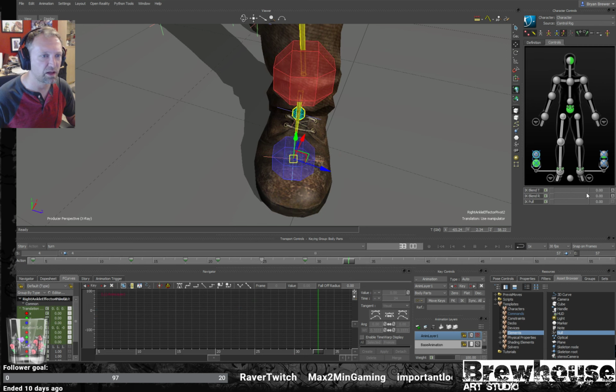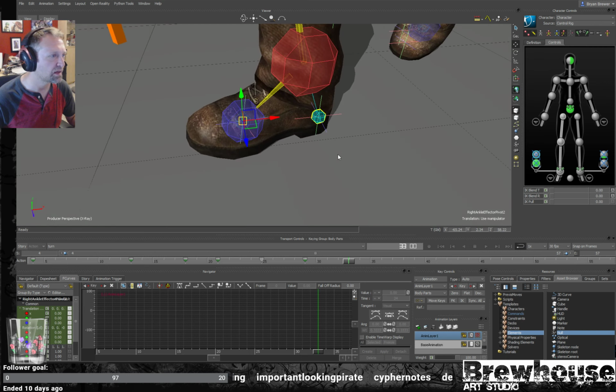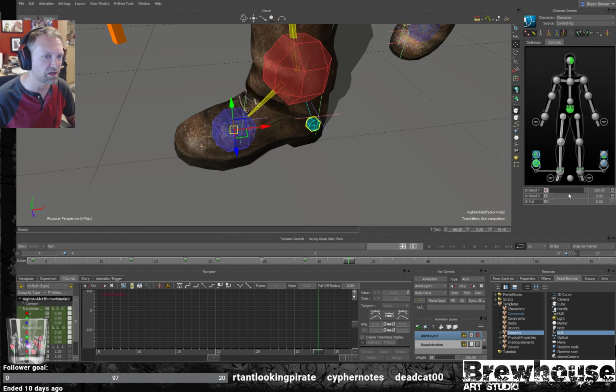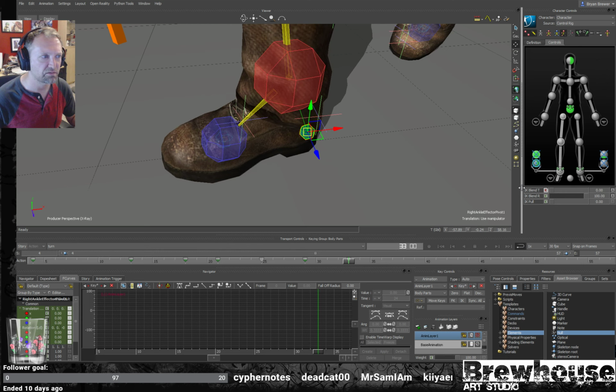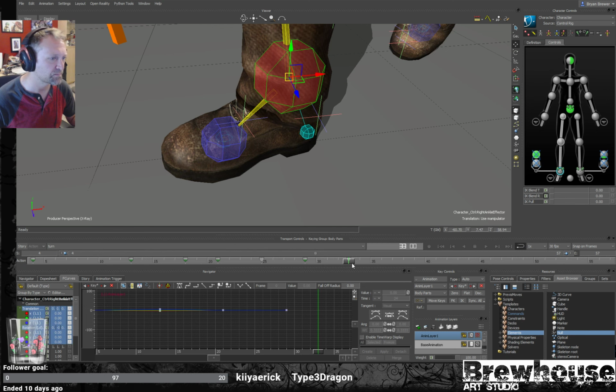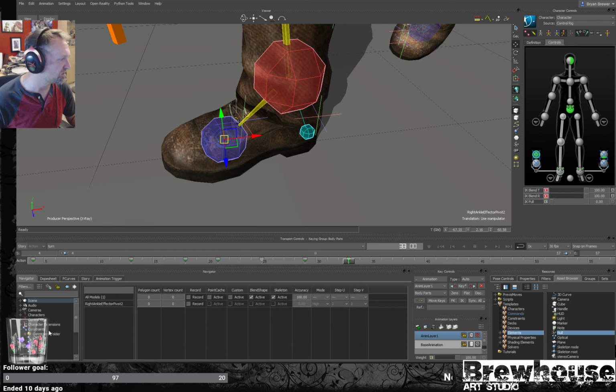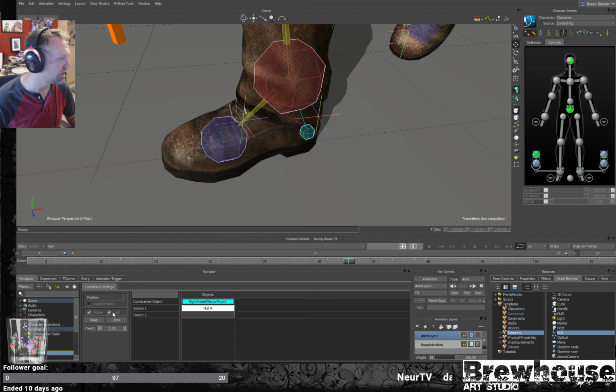There we go. Now I want to turn the toe on, and turn the heel off. Why is his toe off? Let's figure this out. I wonder if there is an offset in this.